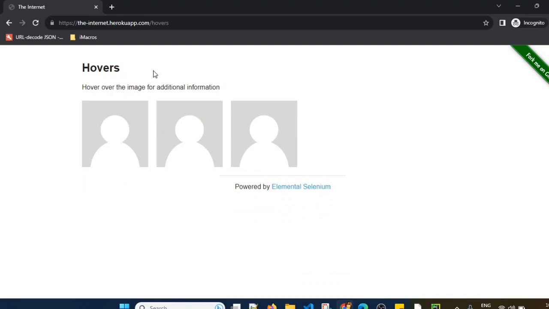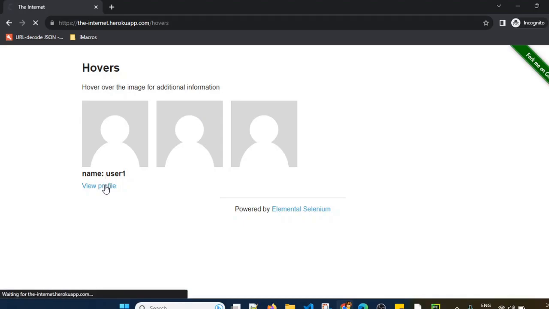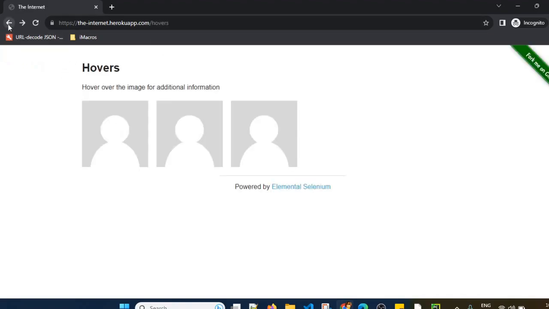The use case we will do is, we will first hover on the first image, then click on the view profile link. It will show not found because there are no details for that profile. This is for testing purposes only. Then I will go back to the previous screen.